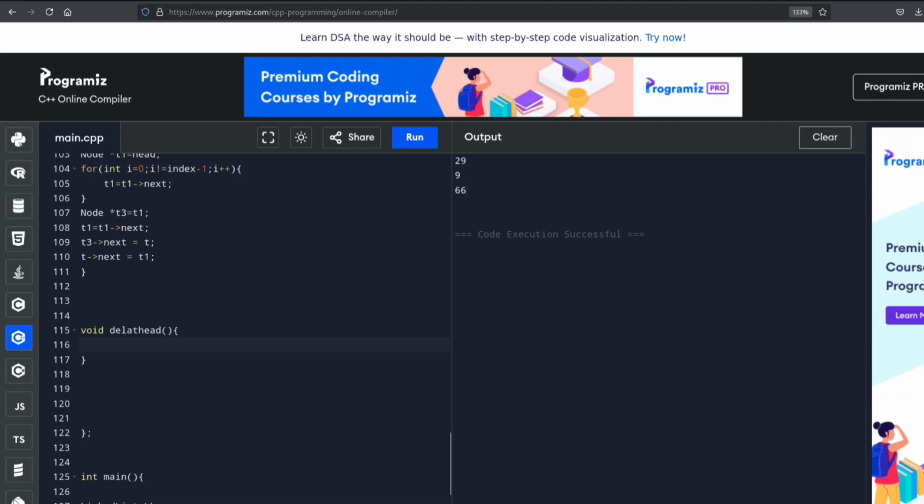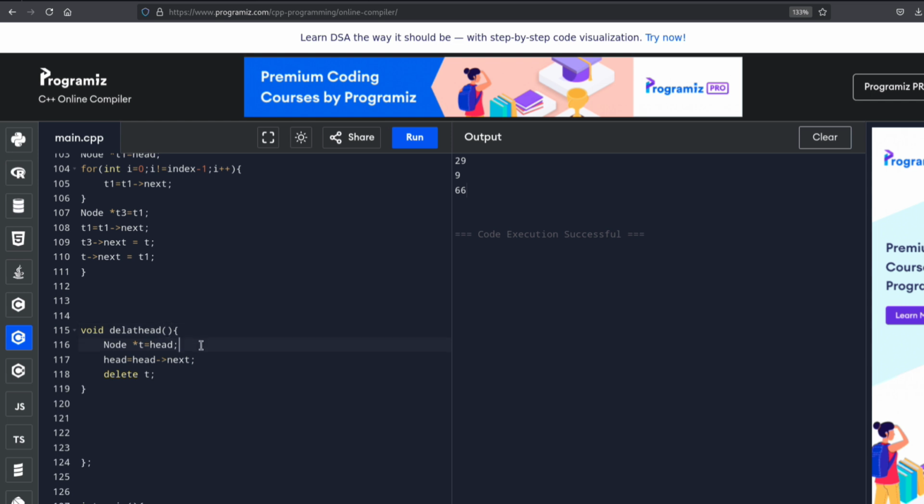So now let's code it out. So once I delete at head, first step was to create a temporary node and make it equal to head. Done. After that, I'm gonna make head move on to the next node. So I'm incrementing head. Head is equal to head.next. Done. That's step 2. Step 3 is going to be simple. You know how to delete a pointer. If you don't, you can watch my programming fundamental videos on pointers, and that's gonna just delete our node there.